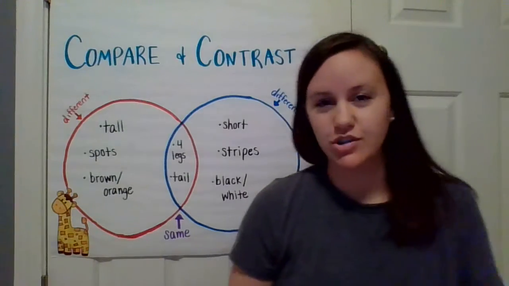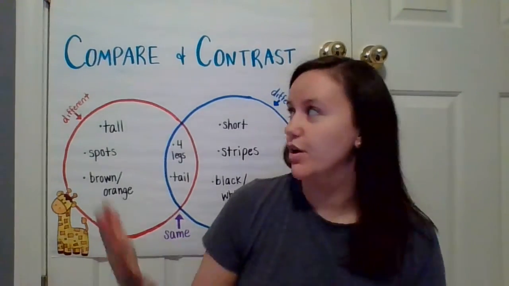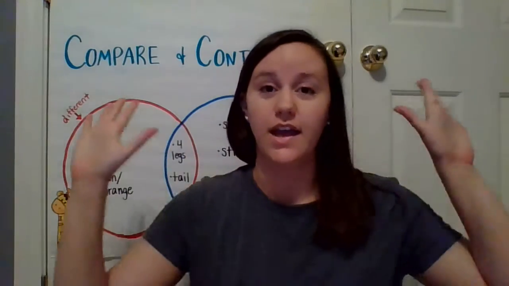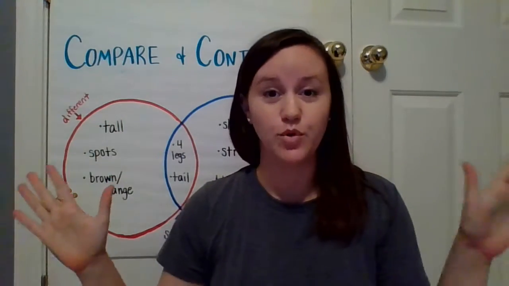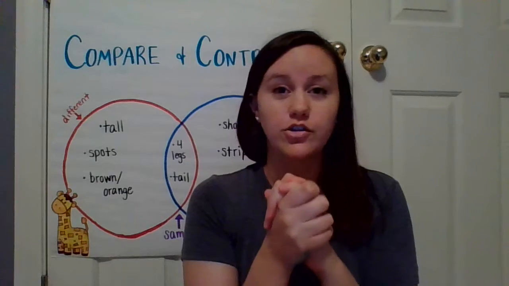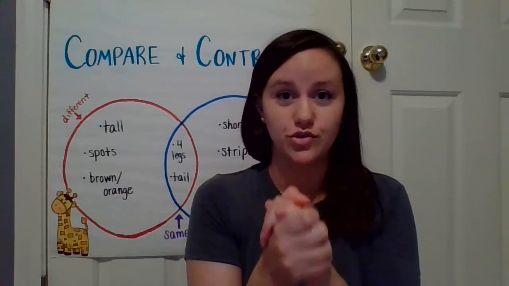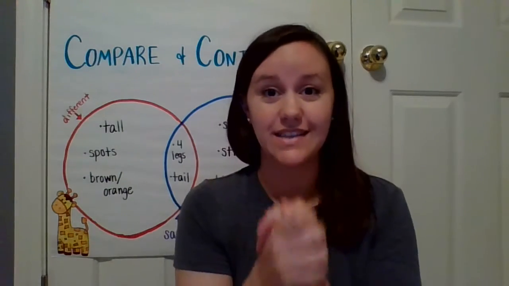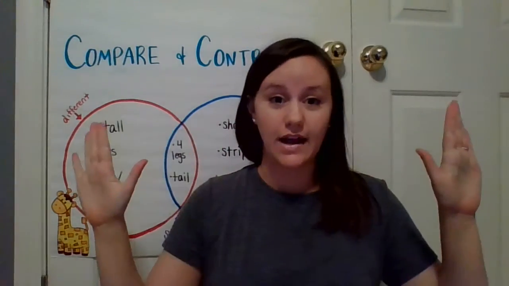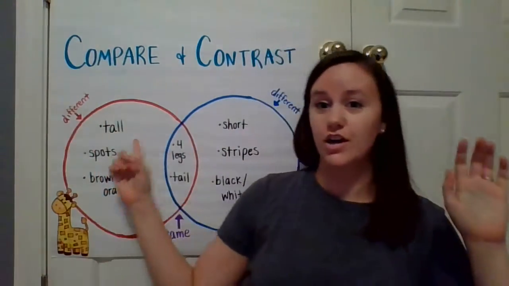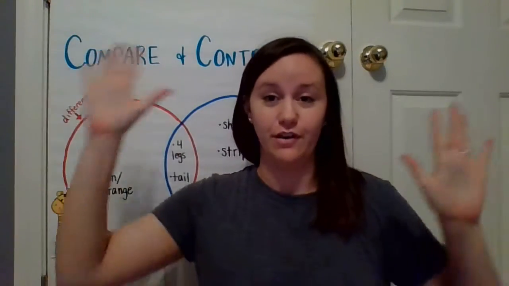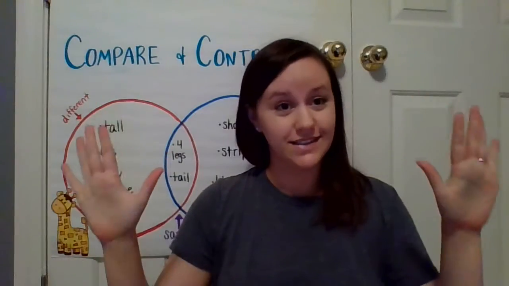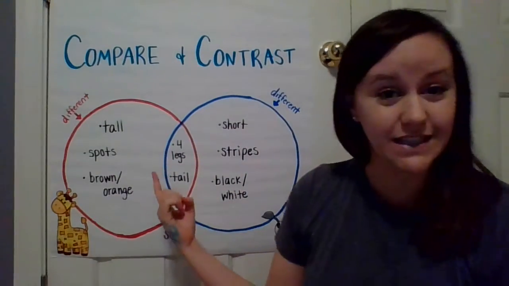I'm going to show you some motions. They're real simple, just to help you remember compare and contrast. So we say compare and contrast. That's going to help you remember that when you compare, you're talking about how the two things you're talking about are the same. Compare is the same. When you contrast, you're thinking about how they're different. How are they different from each other? Compare, same, contrast, different.